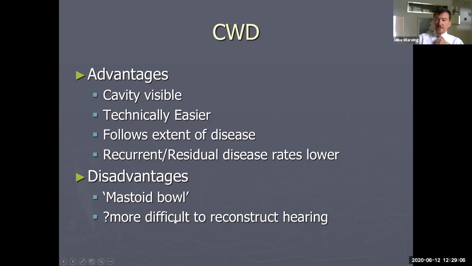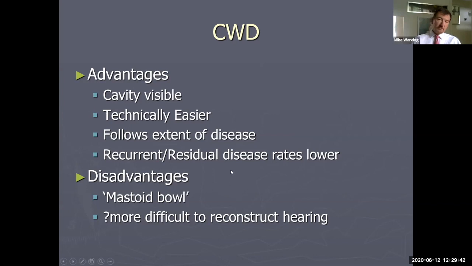The disadvantages is that it may be a bit more difficult to reconstruct hearing, maybe, and you do end up with this cavity. One of the problems can be, essentially, you don't want too big a cavity. You want a relatively small cavity, and you want it to be shaped such that there aren't any sumps or any bits where water or wax or stuff can collect. These patients will also have the disadvantage of probably needing to be followed up and having their ears cleared out from time to time, and those times may vary.